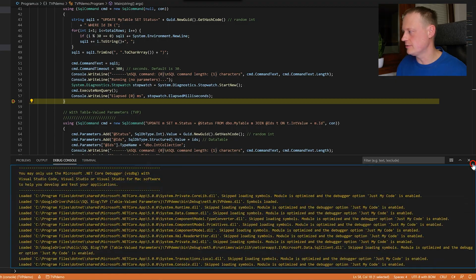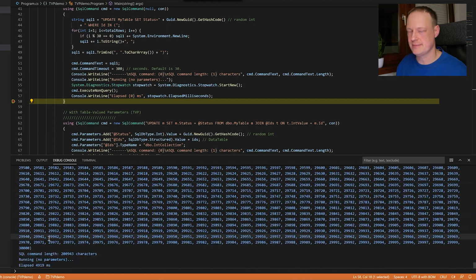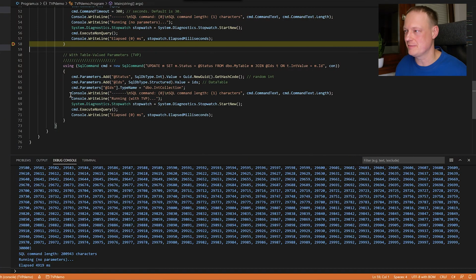Even scrolling through that, it's enormous. It's really enormous. You may say that's first execution, but even if I rerun that, it's always the same, trust me. I can rerun it, but video will be longer. It's the same, always the same. Let's see the solution with table valued parameters.